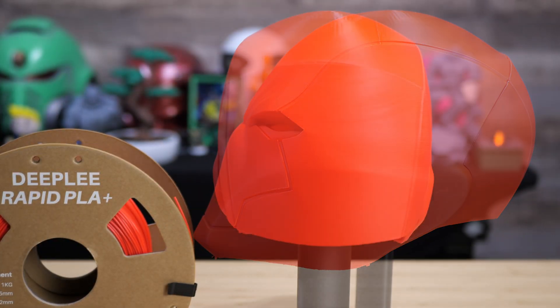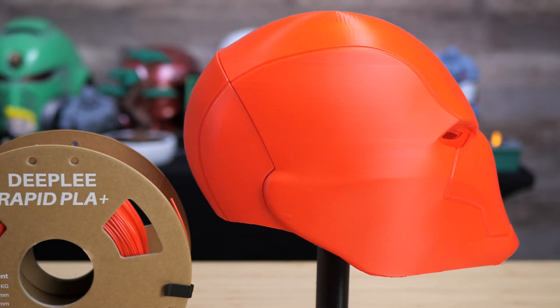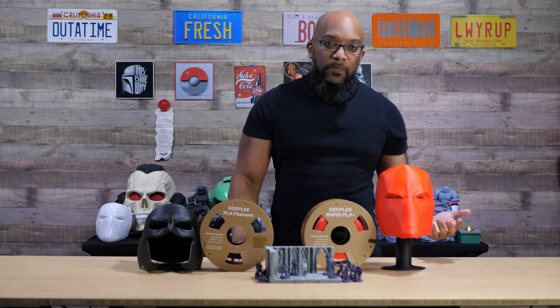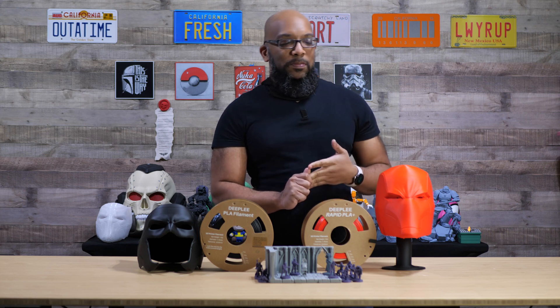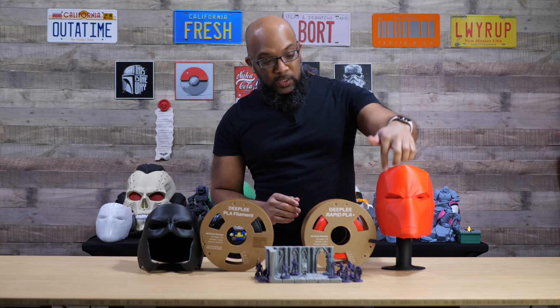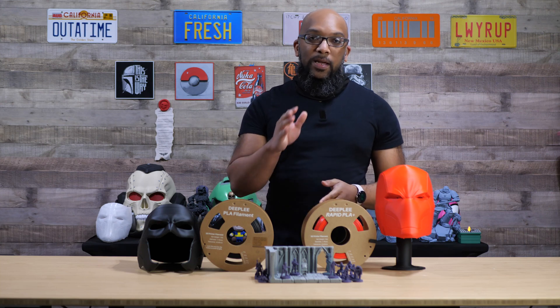Looking all around, this came out really nice. It does have the typical hallmarks of filament printing — you get that circling at the top, which is completely normal — but I didn't have any problems or failures. The front plate printed on the first try, the back plate printed on the first try. This filament worked out really well. At this point I just have to do some sanding and filling, then spray paint it a nice glossy red and get the lenses in the eyes. It worked great using the generic high-speed PLA settings on the printer — I didn't adjust anything, just let it run on defaults.